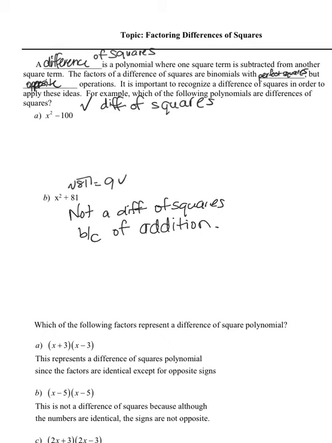We can factor this difference of squares. So let's go up to the first example. The first step is to write two separate brackets side by side. I'm going to square root the first term. If I square root x squared, that's the same thing as just saying x and x. As long as there's no numbers in front, I'm just going to write x and x. I'm going to write opposite signs, so a plus, then a minus. And now I'm going to take the square root of 100, which we said is 10. And those are my two brackets. This is done.